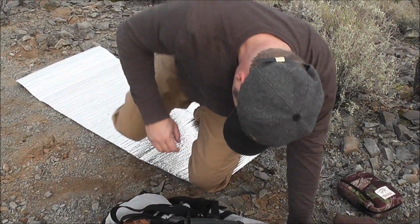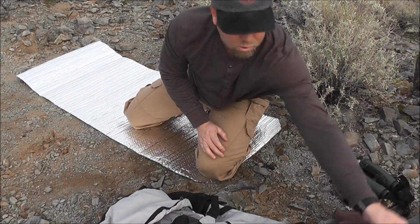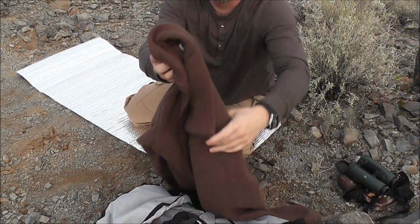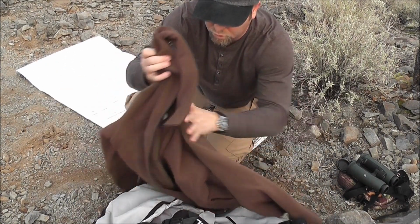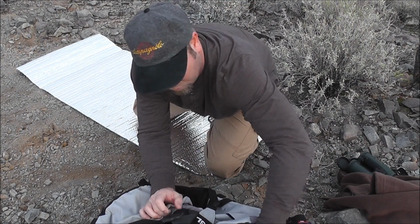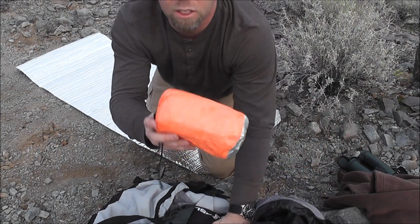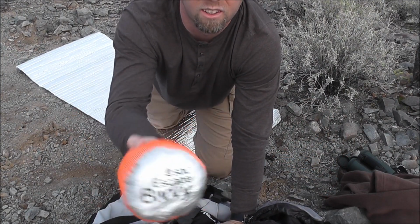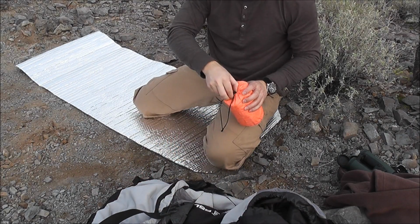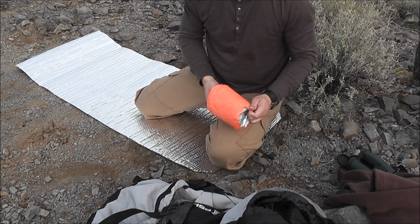Alright guys. I do have a polar fleece, a Columbia polar fleece here. So that's what I'm going to have on tonight to keep me warm. And here's that little SOL Escape Bivvy. I can't talk, my lips are cold. This is actually my third sleep in it. This one's a little bit different though.